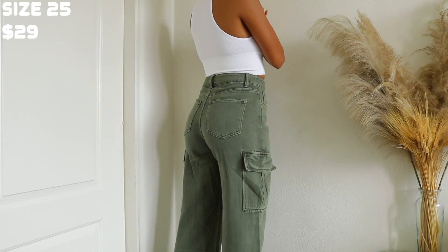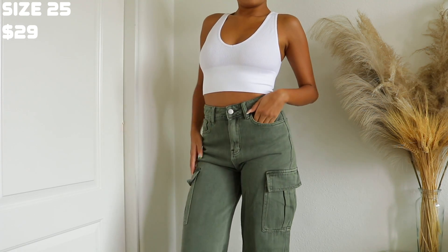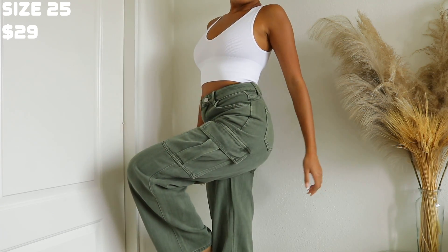I picked up a pair of cargo pants. I already have a green cargo from Princess Polly that I love — it makes the bum look really nice. I wanted cargo pants in a more denim material, and I'm so glad I took a chance on these because they fit like a glove. My waistline is 25 inches and I'm 5'2" and this fits perfectly. It was comfortable and didn't have any weird smell when I got it.